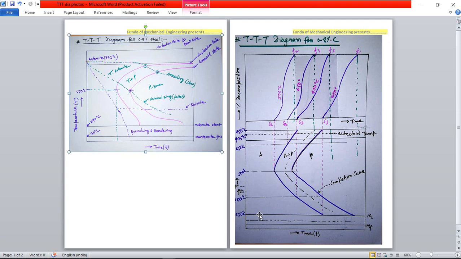Their completion is determined through the microscope or diameter. Okay, so what I'm trying to say is that at 750 degrees centigrade austenite is cooled to different temperatures like 650, 500, 400, and 250 degrees centigrade, and this austenite is transformed into pearlite at different temperatures. Okay, and this completion is also determined by some engineering instrument like microscope and diameter.